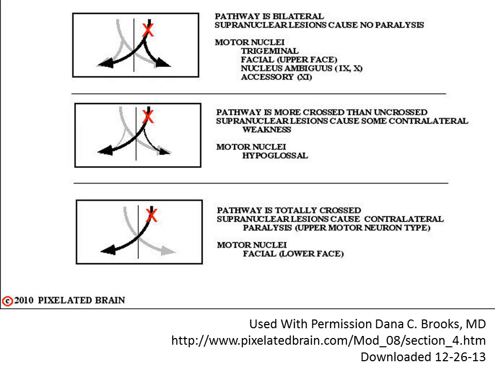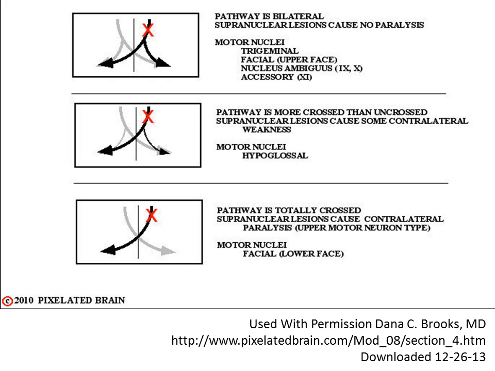Then we have cranial nerves 9 and 10, and cranial nerve 11, the accessory nerve. They all get pretty equal upper motor neuron innervation from both hemispheres. Injury to one of these tracts doesn't develop into symptoms because those nuclei are still getting innervation from the other hemisphere. In the middle, we have the hypoglossal nerve, cranial nerve 12.